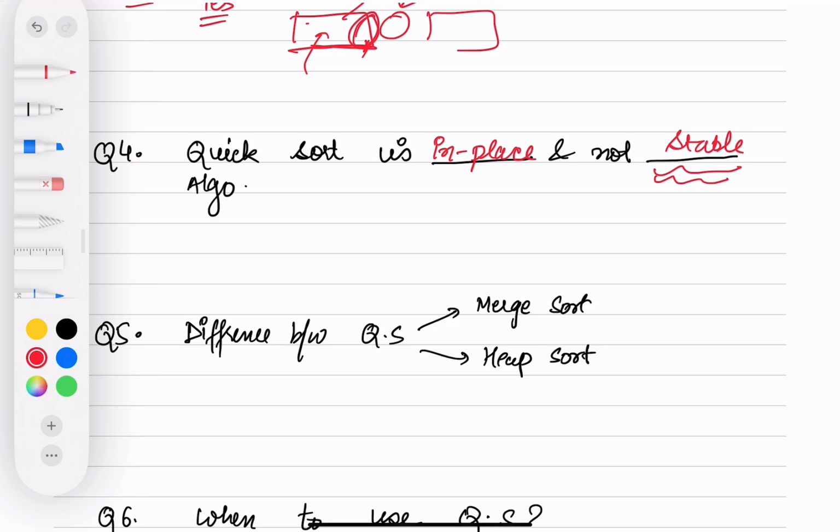Are you getting it? So if you can retain the original order, for example, 2, 3, 8, 16, 0, 2. Now this is the first 2, this is the second 2. So when we are sorting it, 0, 2, 2, the first 2 should come first. That is what we call a stable algorithm. So the order of equal elements may change here because of partitioning, so we don't know.